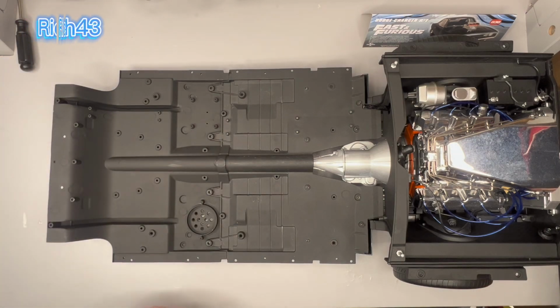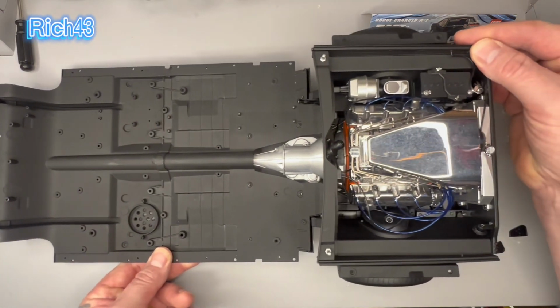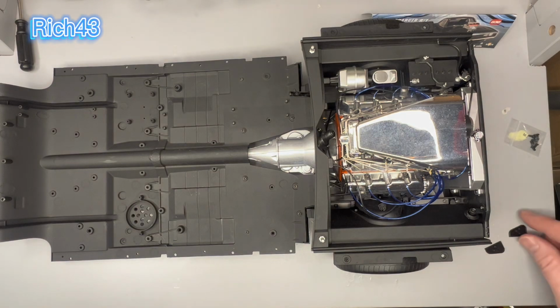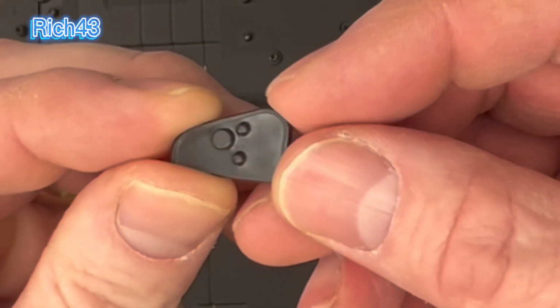But before we go on with that, guys, if I just bring the front end of this model over, what we've got to do is apply the mount brackets, which are these little things we had a few issues back.